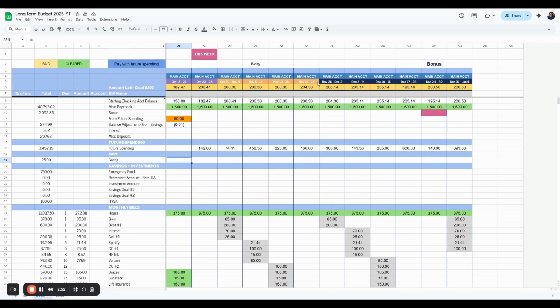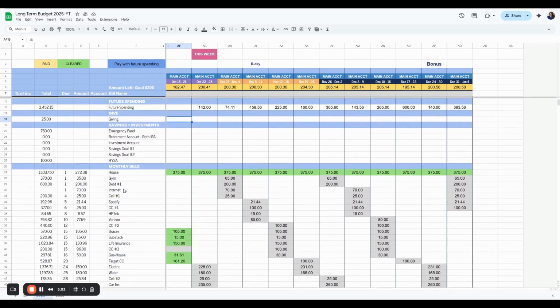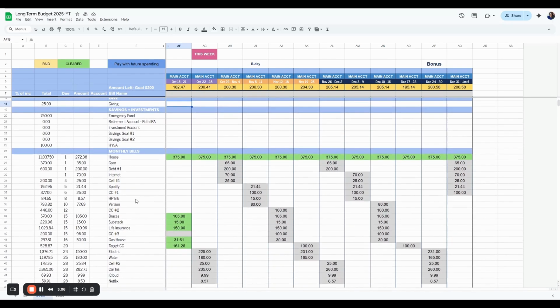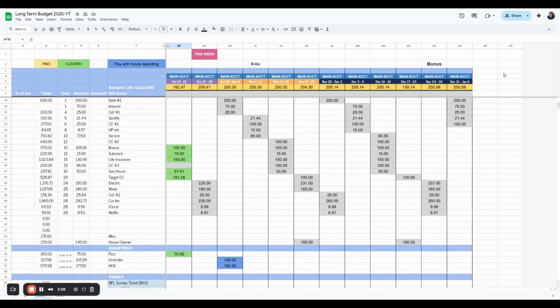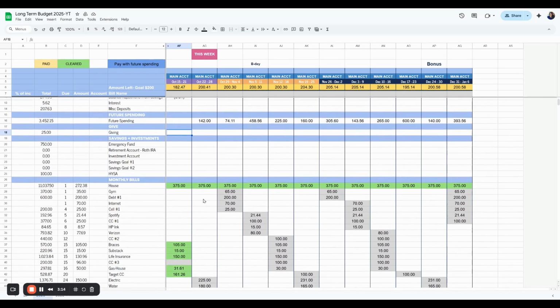I also color coded differently. That's just something that you can do or not do. All of these categories are also in different orders. And on the end, she has how much you spent, how much you made, and the percentages in each category. I moved that over here on the left, so I didn't have to scroll all the way to the right, because she also has it set up where it's 6 pay periods at a time, and I made mine the whole year. Early in the year, that's a lot of scrolling to get to the end of the spreadsheet.